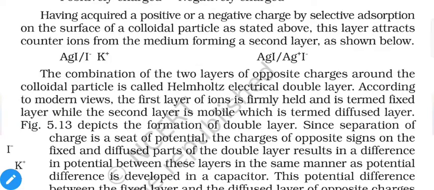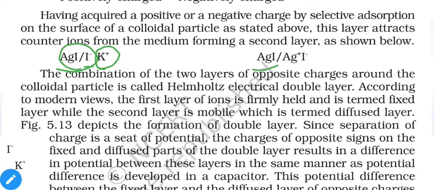So as we can see, we have the first layer here. That means we have silver iodide attracting I minus ion because silver will attract I minus. Now our surface contains negative ions of iodine. That means the surface has negative charge, and that's why it will attract positively charged particles. A second layer of positive charge will develop on the surface and you will get positive Sol.